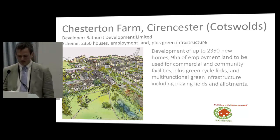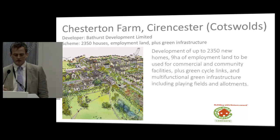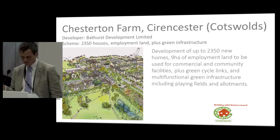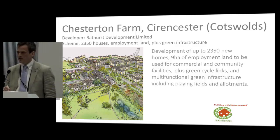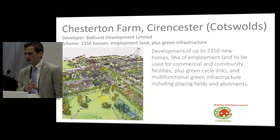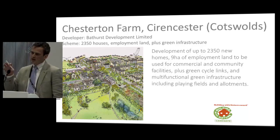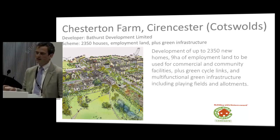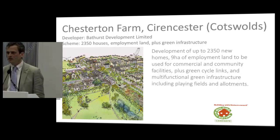So in terms of value, I think there are two key areas that an award or a certification can deliver. The first is value in planning, in managing risk. I think Gemma referred to it as planning uncertainty. That's where I really see the value in being able to promote an award such as Building with Nature, because by putting an independent body who recognises that a lot of developments have great green infrastructure potential, and are able to deliver on that potential, to see those celebrated in the planning system is of great value.